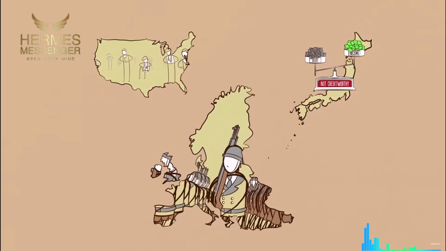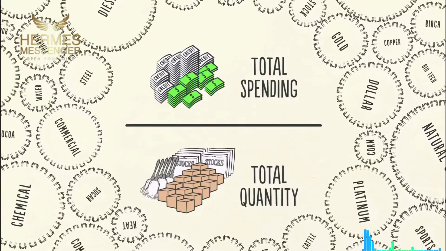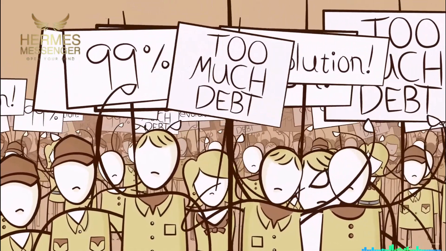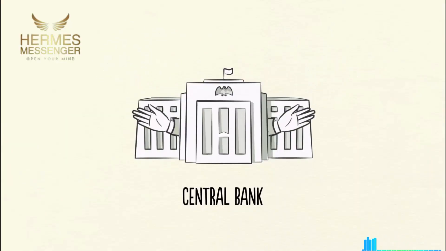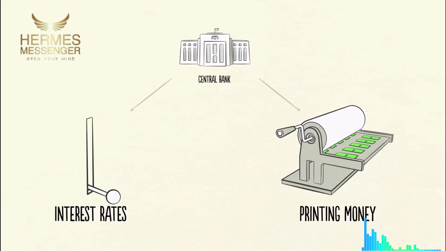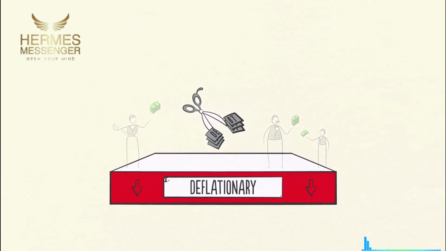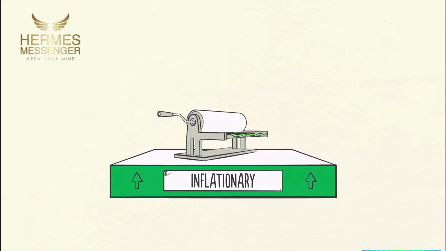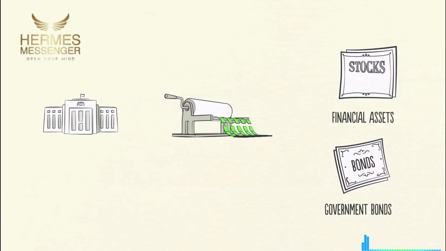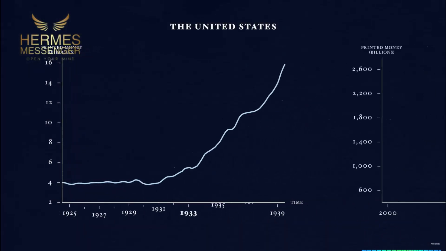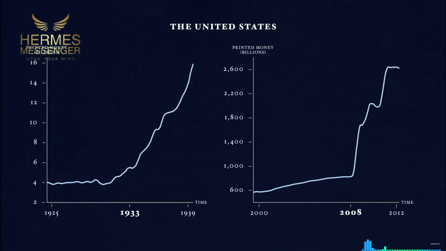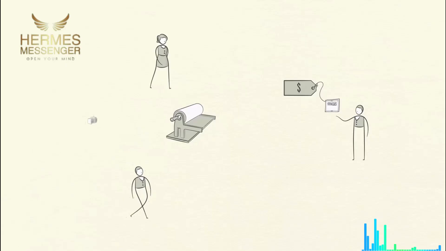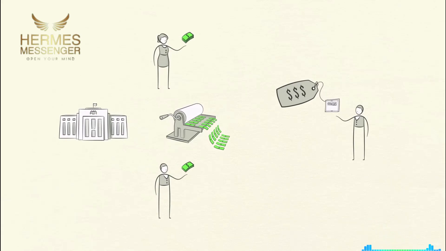Pressure to do something to end the depression increases. Remember, most of what people thought was money was actually credit, so when credit disappears, people don't have enough money. And you remember who can print money? The central bank can. Having already lowered its interest rates to nearly zero, it's forced to print money. Unlike cutting spending, debt reduction, and wealth redistribution, printing money is inflationary and stimulative. Inevitably, the central bank prints new money out of thin air and uses it to buy financial assets and government bonds. This happened in the United States during the Great Depression, and again in 2008 when the Federal Reserve printed over $2 trillion. Other central banks around the world printed a lot of money too. By buying financial assets with this money, it helps drive up asset prices, which makes people more creditworthy.